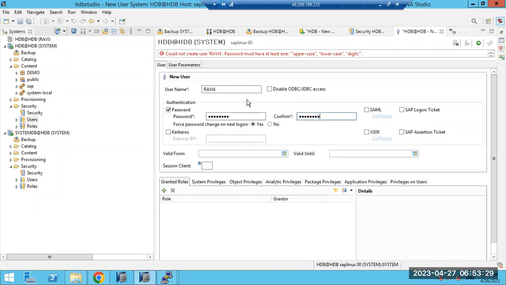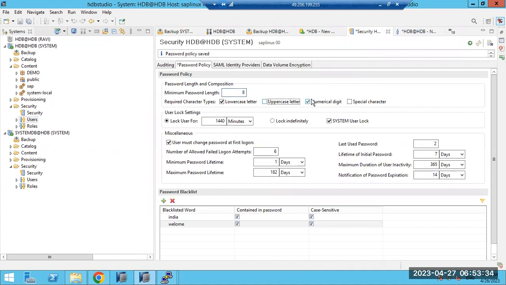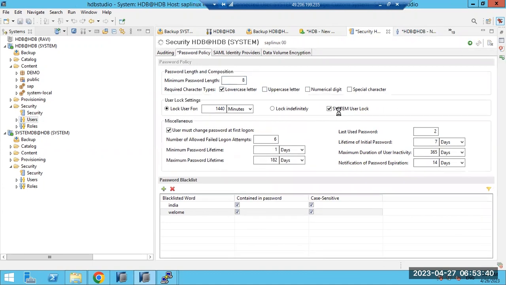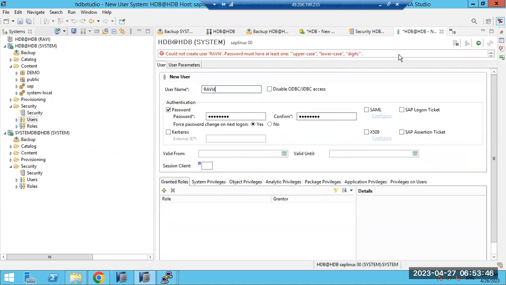See how it is restricting, based upon the data which I am setting here. Now I have not done anything. Just a minimum of 8 letters, and I don't want an upper letter. It's not mandatory for me, so I did not set this.